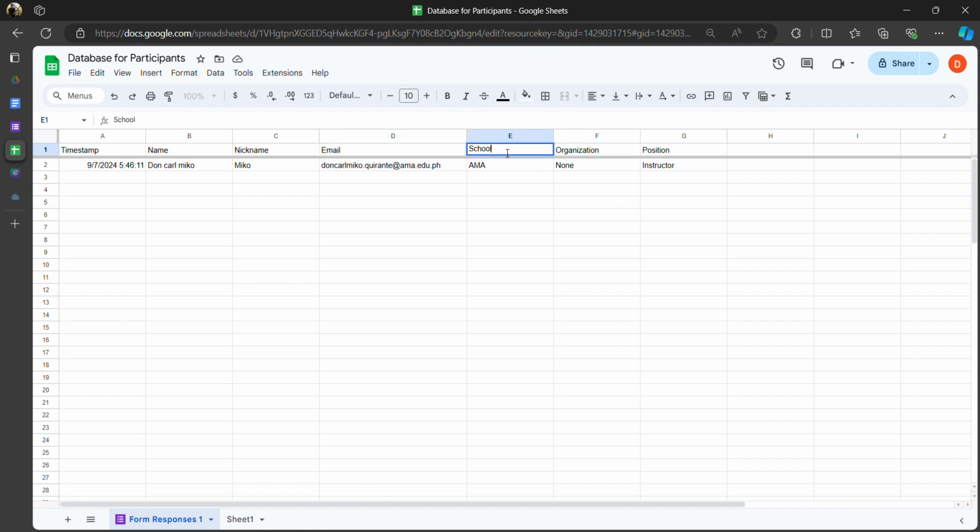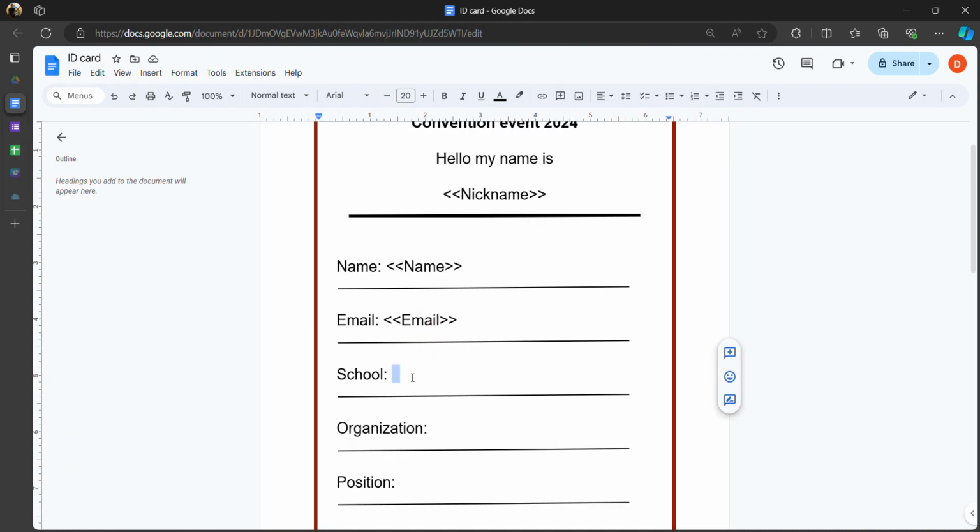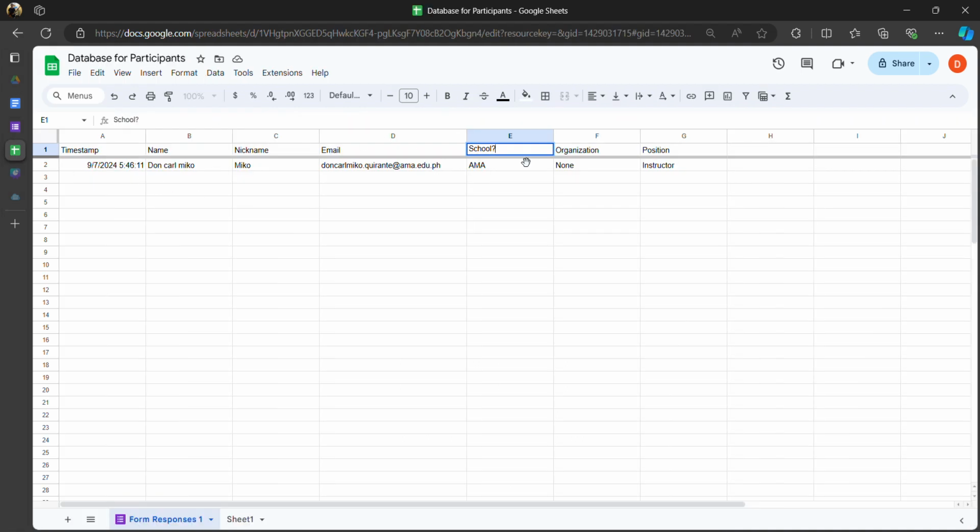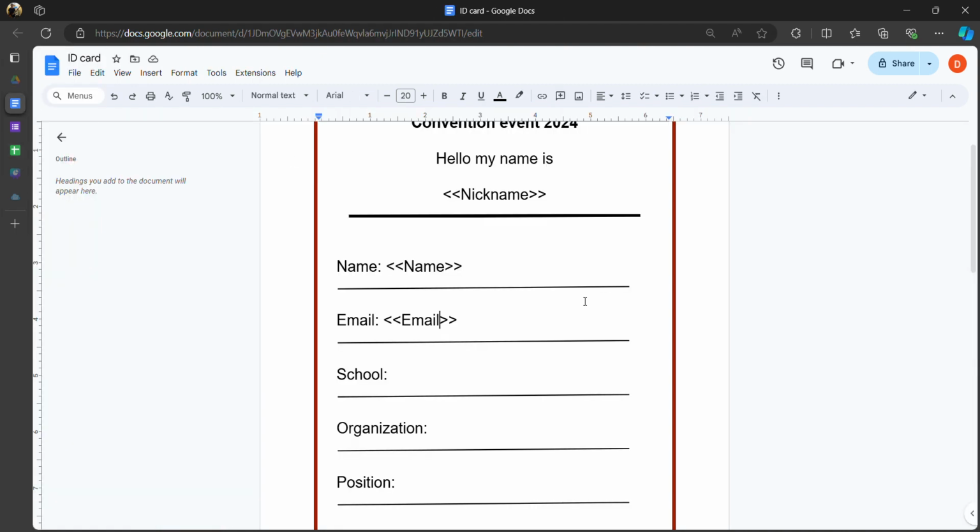So if you put a question mark here on the school, you must put a question mark here also. Otherwise you will encounter some errors later if it's not the same name, because like I said, the purpose of using these tags is to fetch the data from your Google Sheet. Okay, so let's do that.